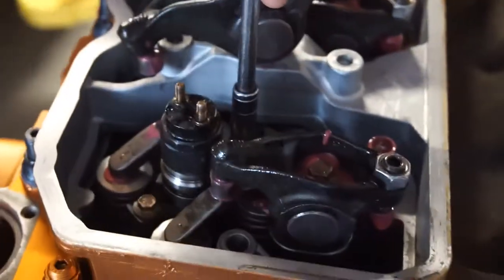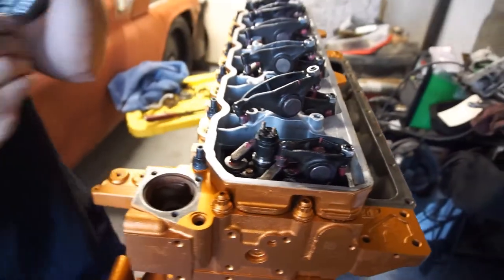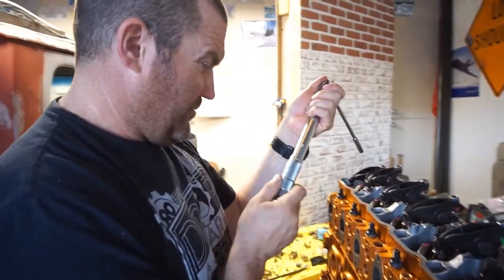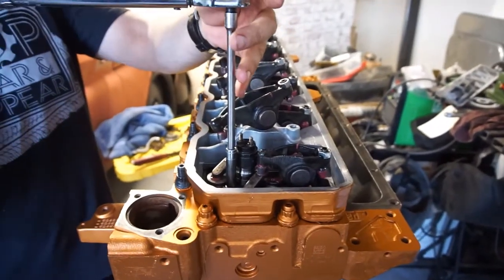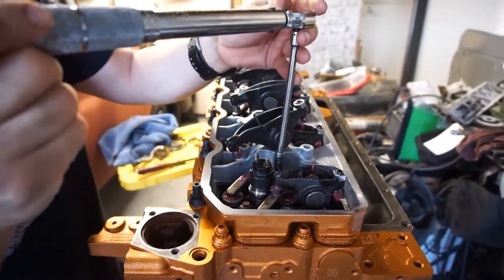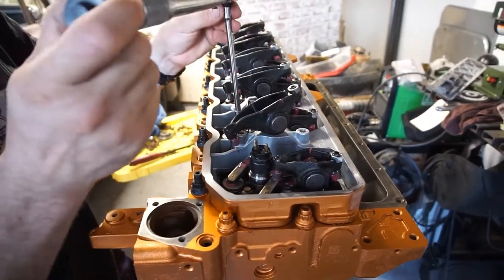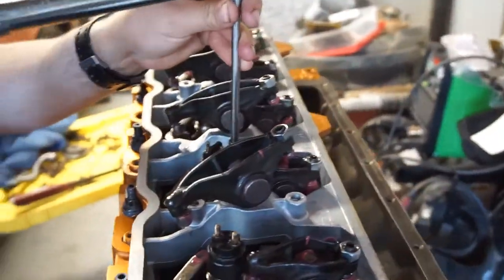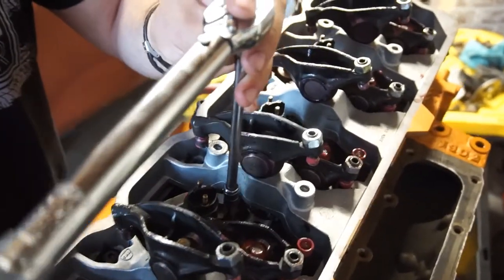Nice. Easy. So now I'm going to go to 71 inch-pounds. So 71 inch-pounds. I always tighten the front one first because it's got the pin. And basically, once you tighten that one, the back one should be already tight. Because it's kind of like a cantilever system in there.